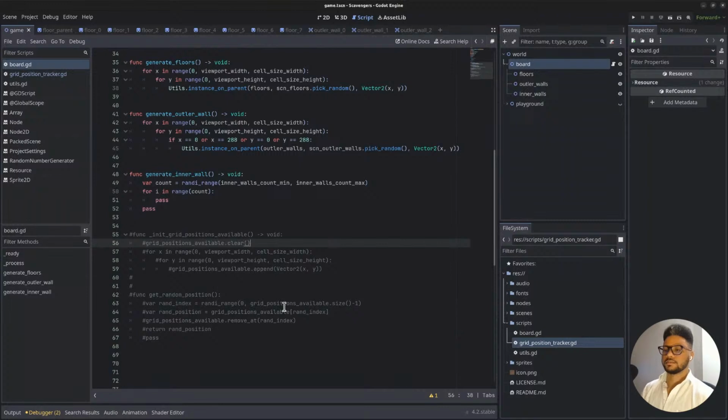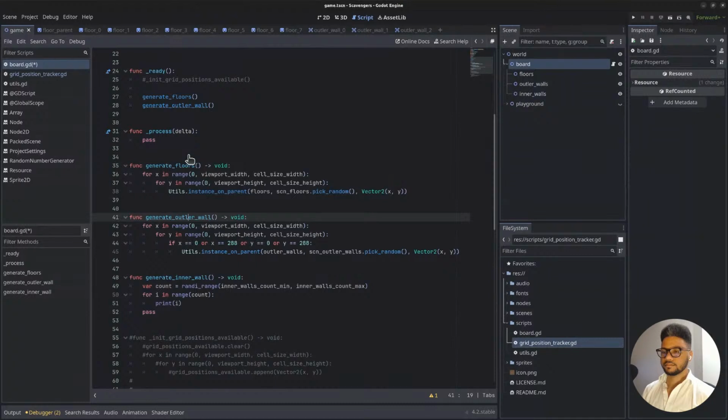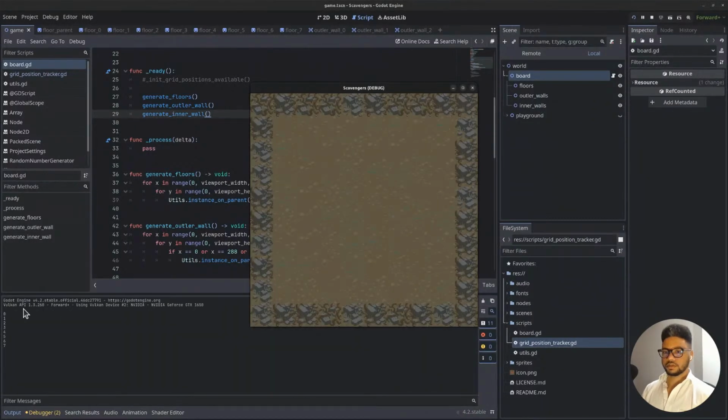All right. So let's do this. For I in range count, let's print, let's see the walls. Run the project. 1207.